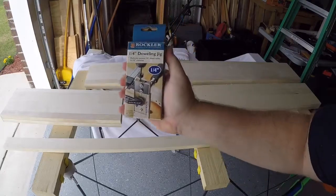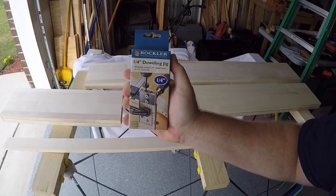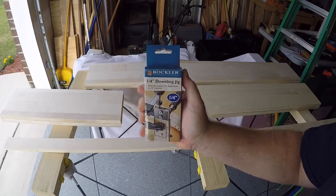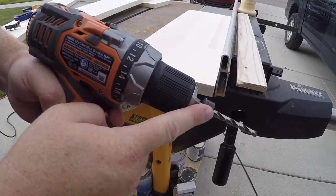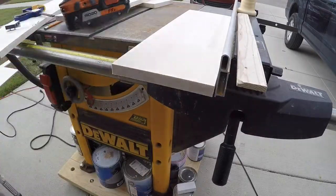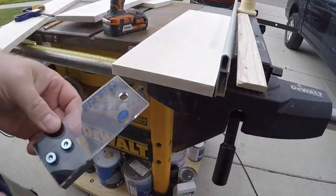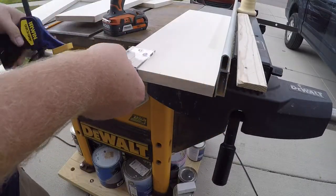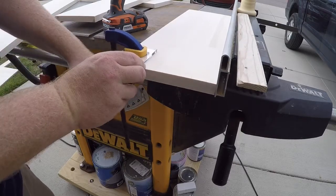I just picked up the Rockler 1/4 inch doweling jig, and I'm going to give this a try. Hopefully it works. Now in this jig, we have a stop collar on our drill bit, set at the correct depth that you want to make each dowel. Each jig has 2 lines on the clear plastic that line up with the holes. We clamp it into place and just simply drill right through the jig.